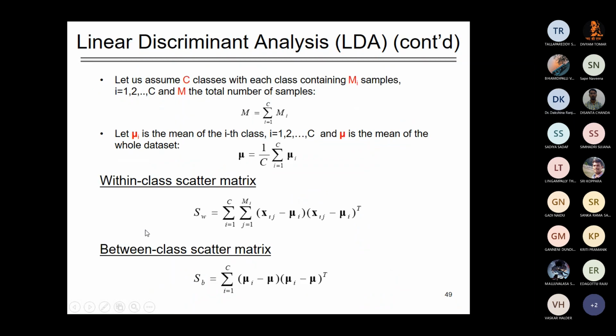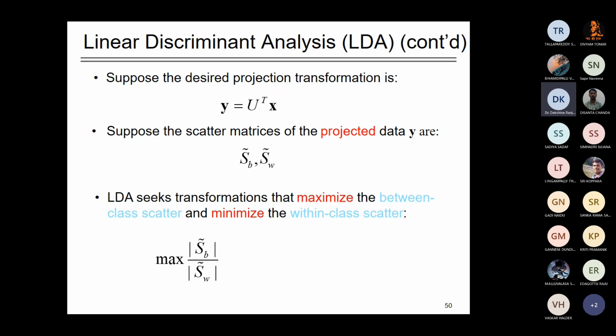But for the second case we get these two classes separated well. Now to consider the good separability, we can get the projection transformation, which is given by y equals U^T x. Okay, and in the next consideration, we will consider the matrices of the projected data, that means after projecting the data onto the line. So we will get the scatter matrices: the scatter matrix for between class and the scatter matrix for within class.